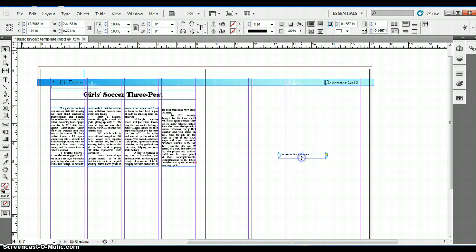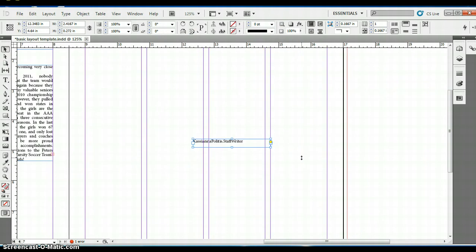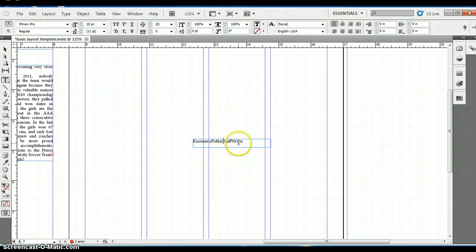Now, if I wanted to see this more, I can hit the Control Plus key and it brings it in. The next thing that you're going to need to do is put that little line in between there. On your keypad, there's this two little dashes button, and if you hit the Shift button and do that, there is the byline, and the byline should be 10 point Minion Pro, and it should be bold. So how do you bold it?